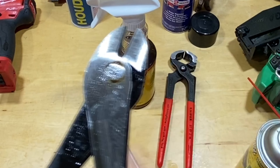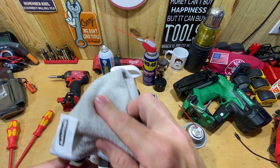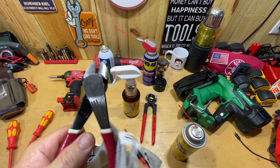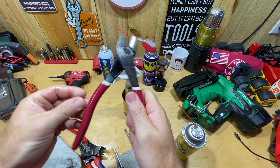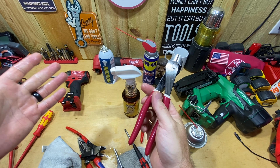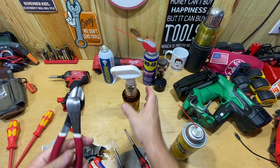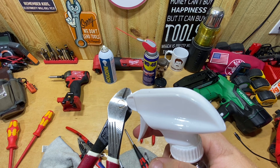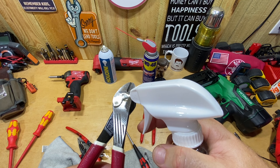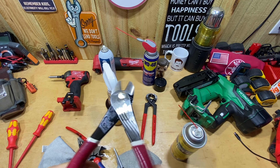I wipe that off and keep working it — you'll eventually get it to loosen up some. Some tools I've never been able to get loosened up no matter what you do. But I like that I can just spray right there at the joint, work up some of that embedded grit, spray a little more on, and start getting it worked in over time. It's doing itself some good.